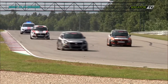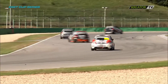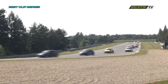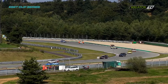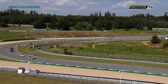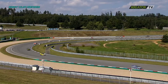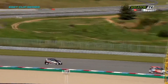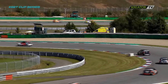The cars in the lower positions are the previous generation of Suzuki Swifts — the 1.6 class, with engines of bigger displacement but naturally aspirated, so having lower performance than the newer Swifts that complete the majority of the field. We are at the stadium section, great for spectators. However, as it's already the end of the weekend and the main series are over, there are not many spectators left on those grassy grandstands and hills.